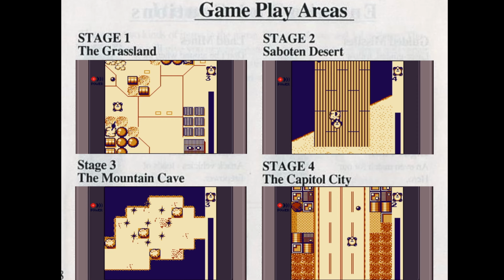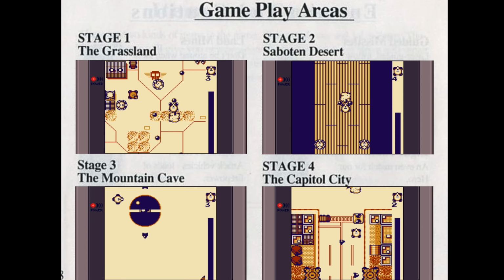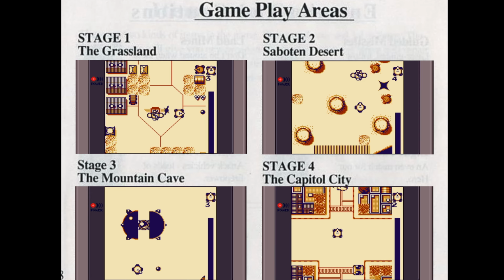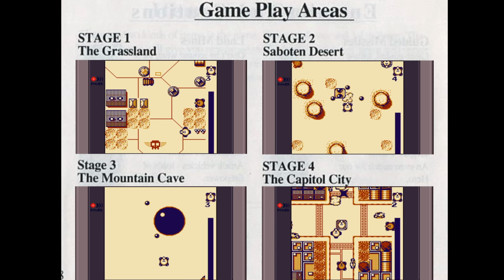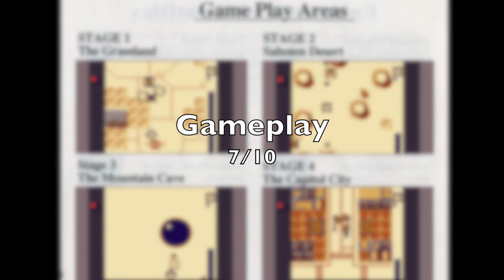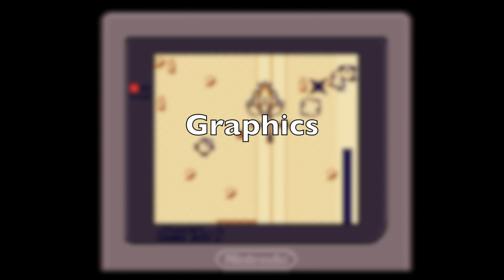And the final stage is of course the capital city, and thankfully they upped the difficulty in this level. The rest of the game was so easy that it's quite nice to have a little bit of challenge. And at the end of this stage you actually have to fight all of the previous bosses before you get to the final boss. So it ends on quite a high note. I enjoyed this one. So with all that said, I'll give the gameplay a 7 out of 10.